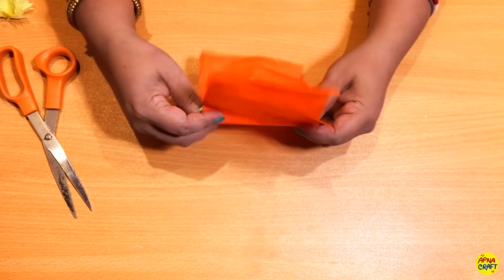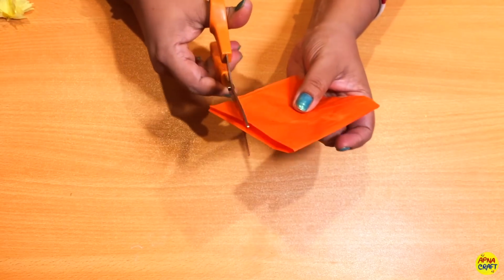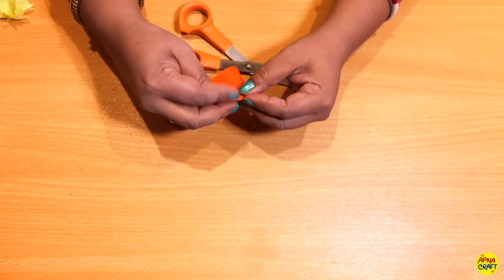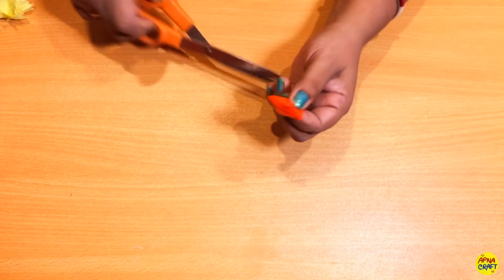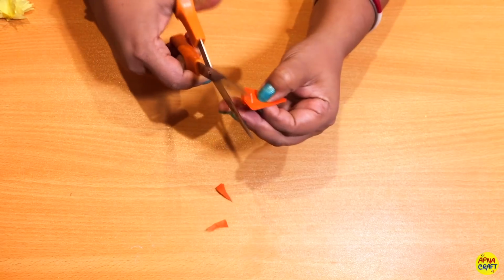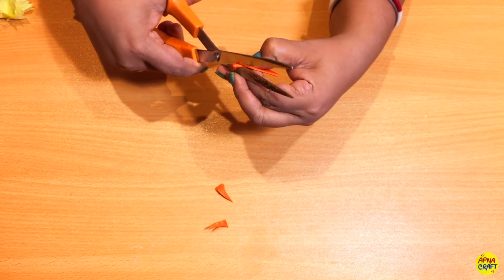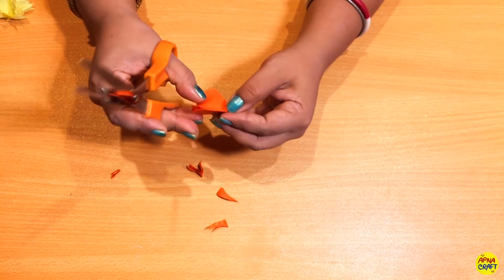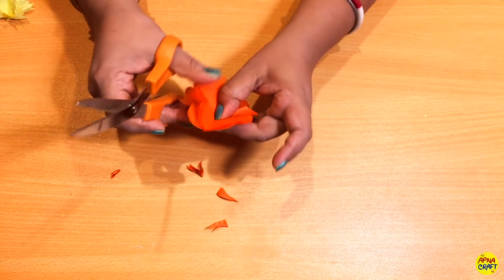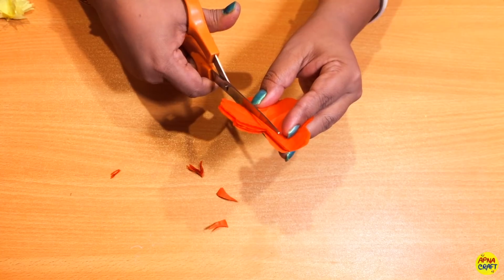Now with the orange color I'm going to do the same method, folding and cutting in round shape. Again the folds, but now this time I'm going to give a different shape to the petals, a little round from the top, and again some cut marks over the folds.